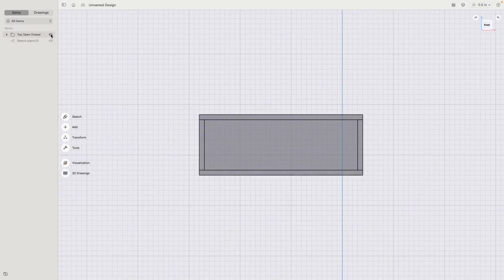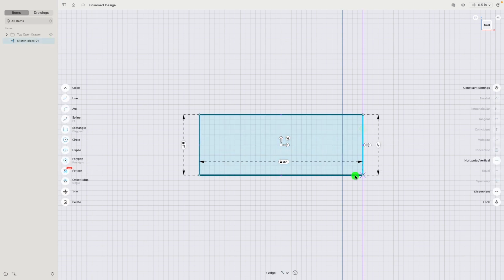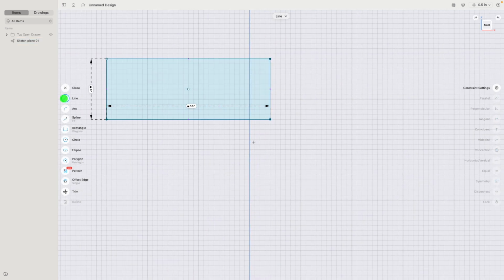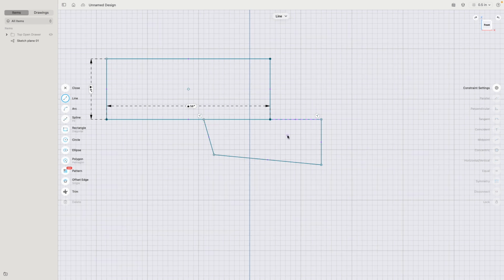We go to the front view, turn off this folder, show the sketch. I will select these 2 lines, press lock, so these lines can't move anymore. Go to line command, and then I start drawing a rectangle really fast. The last few lines I drew a little bit crooked on purpose. Press escape 2 times, then I can select all these lines and make sure they're horizontal and vertical. That actually straightens them.